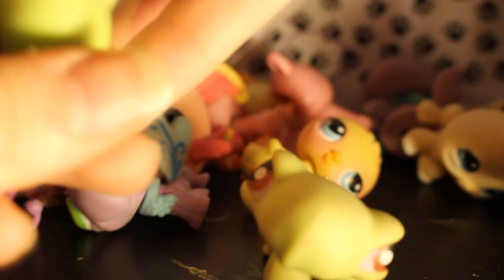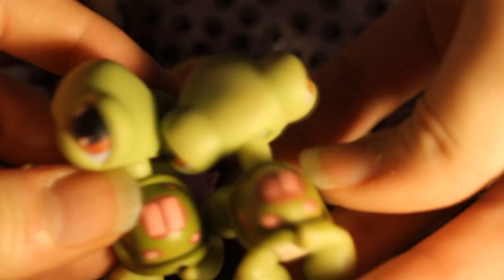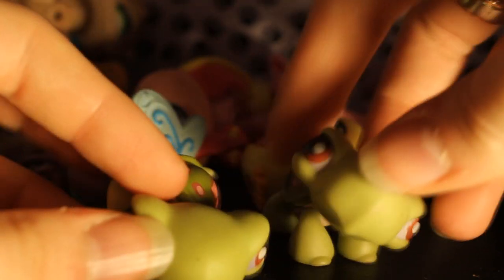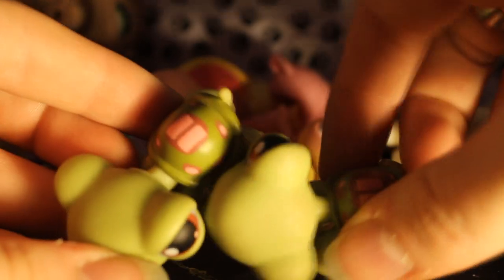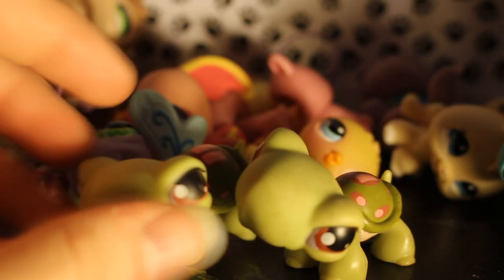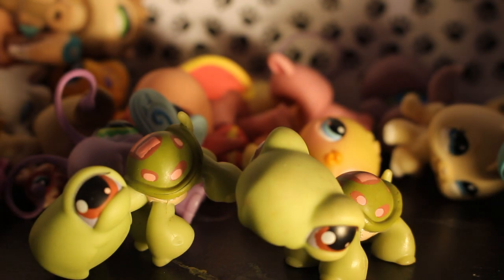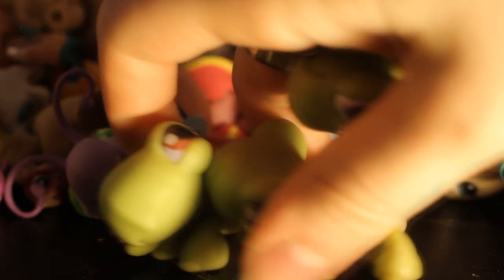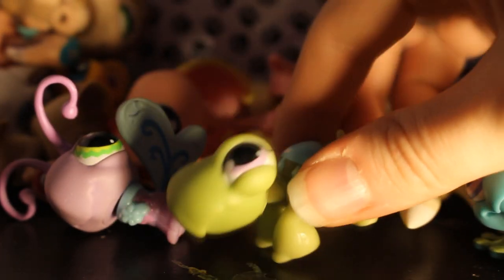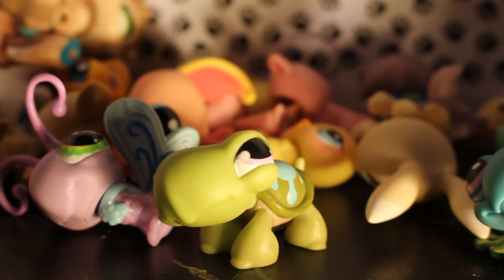So now we have these two turtles — turtles are my favorite. These are the same ones with the little equal sign on their back. Marriage equality — they knew! I have so many of those. One of them is covered in grime because I left it in my turtle tank. When I had turtles I put all my turtles in there with them. And here's another turtle — I have all the turtles. I always loved this turtle — I named it Ariel. Now I have turtles to customize.